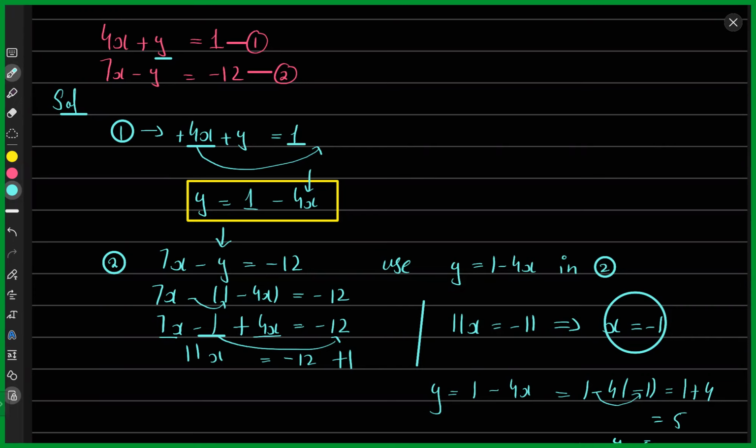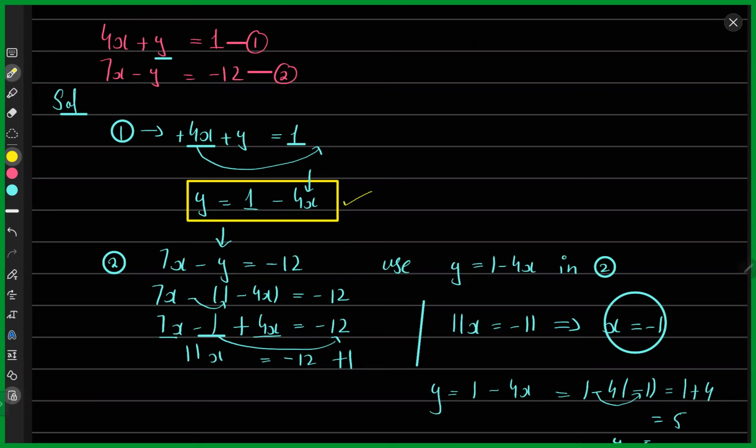But if you have two variables in one equation, things are not easy. And this is what basically simultaneous equations are. So today, we are talking about the substitution method, and substitution is self-explanatory. We are going to use one of the two equations to make one of the two variables the subject. For example, equation 1 was 4x plus y equals 1. I've used equation 1 to make y the subject, and I got 1 minus 4x.